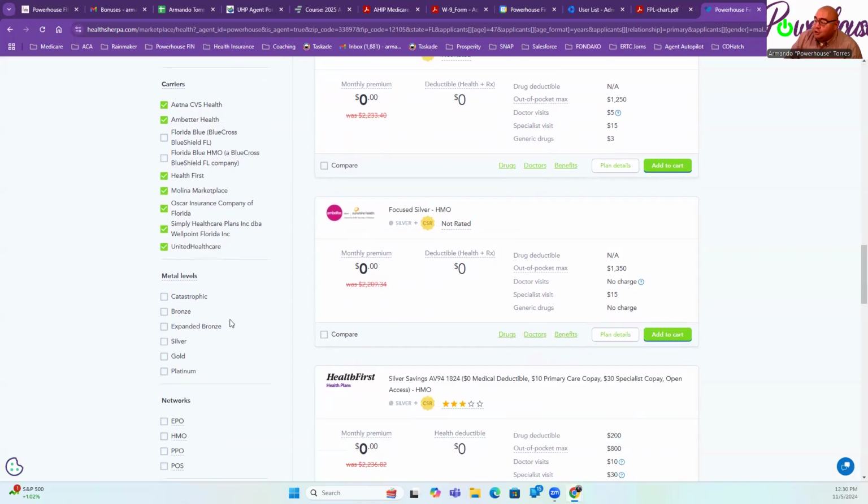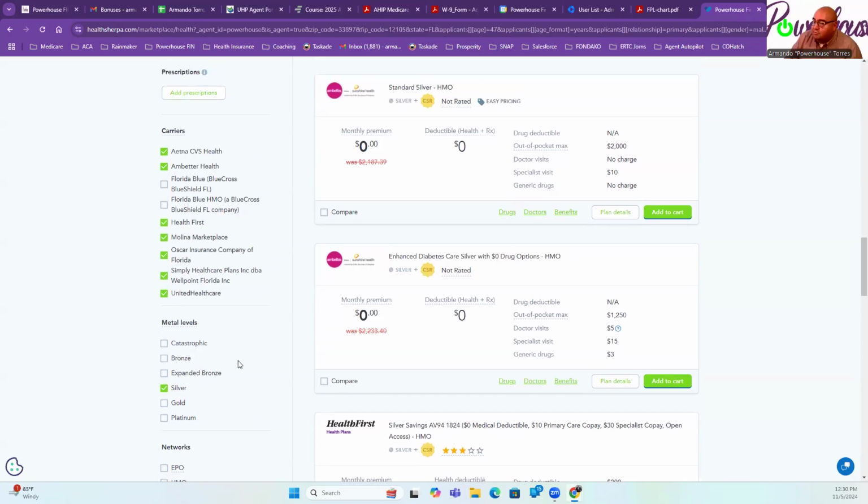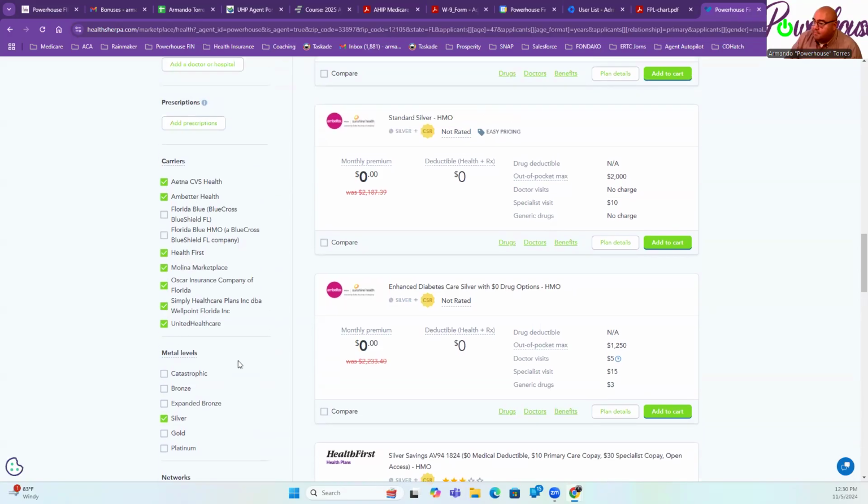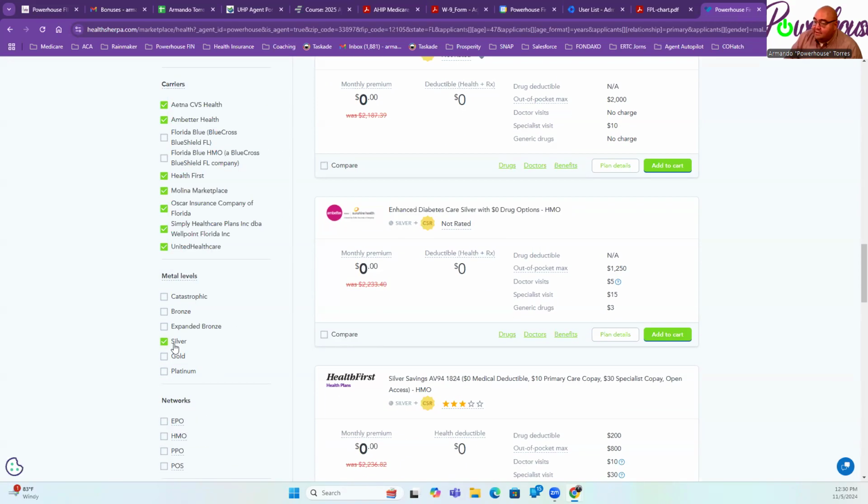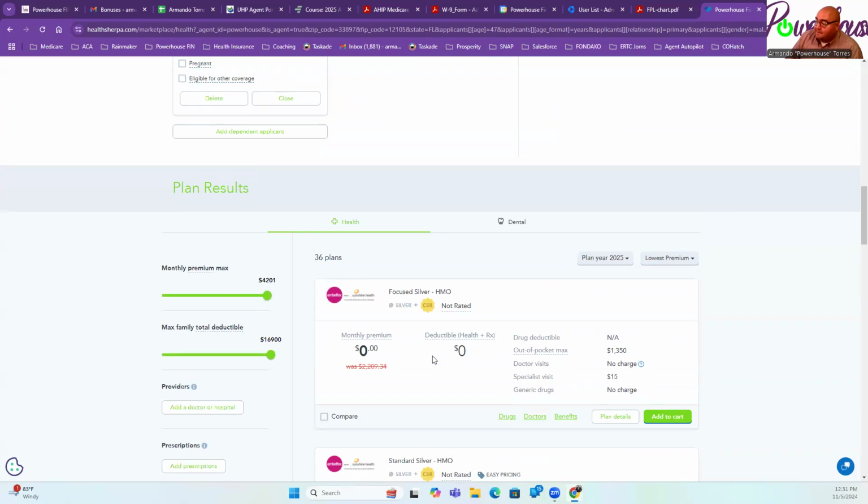So the next thing that I start with is silver plans. I always like starting with silver plans. Why? Anybody want to answer why? Do they have the cost sharing reduction? Because they have the most cost sharing reduction and they have the most benefits for the plans. Correct. Okay. Now, if I click on silver and these prices are like $200, $300, depending on how much money that family makes, I may then go back and click on expanded bronze or gold and stuff like that. But for the first shot, I'm always going to go with silver. And then we're going to go through the plans.